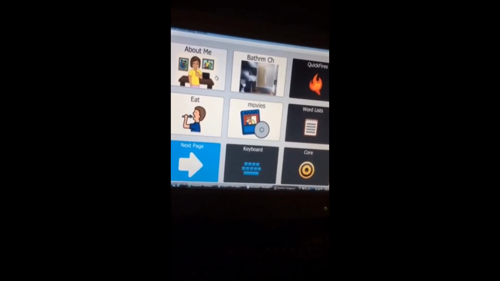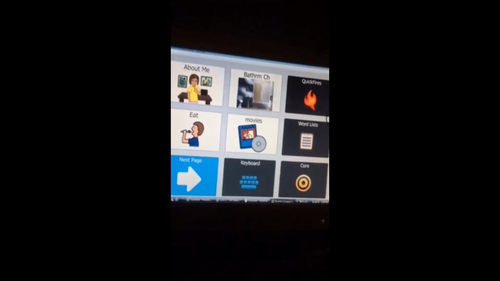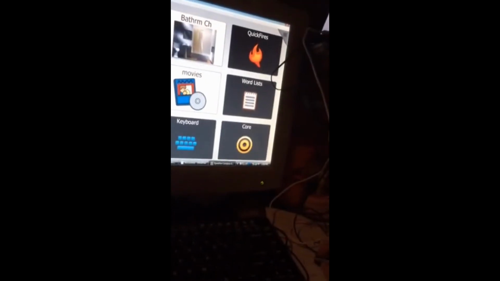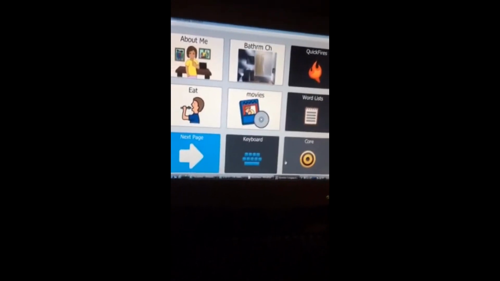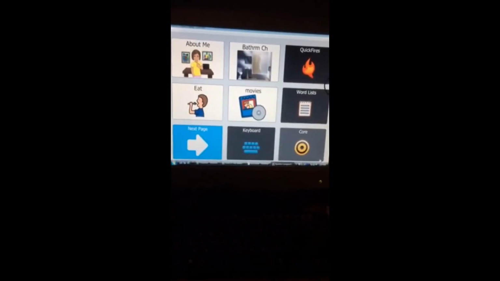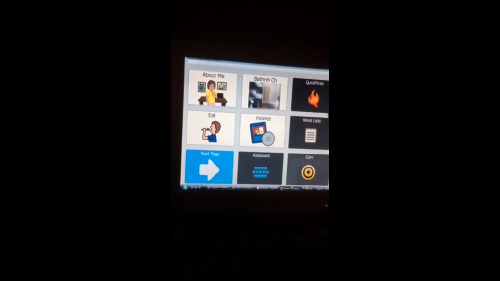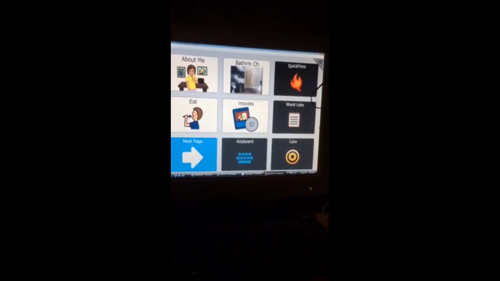Instead of recreating the wheel and trying to edit, I mean, they have it pretty good here. The only thing I might do is I might hide the keyboard, and I might hide the core words. For a kid who is just beginning to request, focus on the quick fire word list and the first 4 categories. So really, your kiddo's page would just be this when they turn it on, and I would go from there until they started figuring out that every time they hit something, it means something. And so that is my advice if you are just starting out with a little kid on a 3x3 grid.